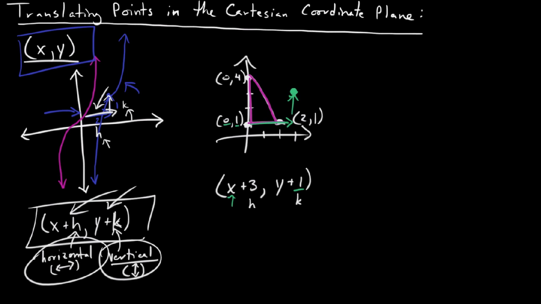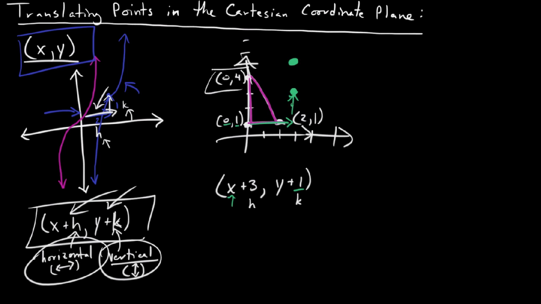We'll go ahead and proceed and do this with the rest of them. I can stretch this out here. How about this point here, 0, comma 4? We'll add 3 to the x value, which was 0. 0 plus 3 is 3, and 4 plus this 1 here is 5. So we say 3, comma 5 here. And that would be this new point, 3, comma 5, and it's not a very good drawing, so I apologize for that.